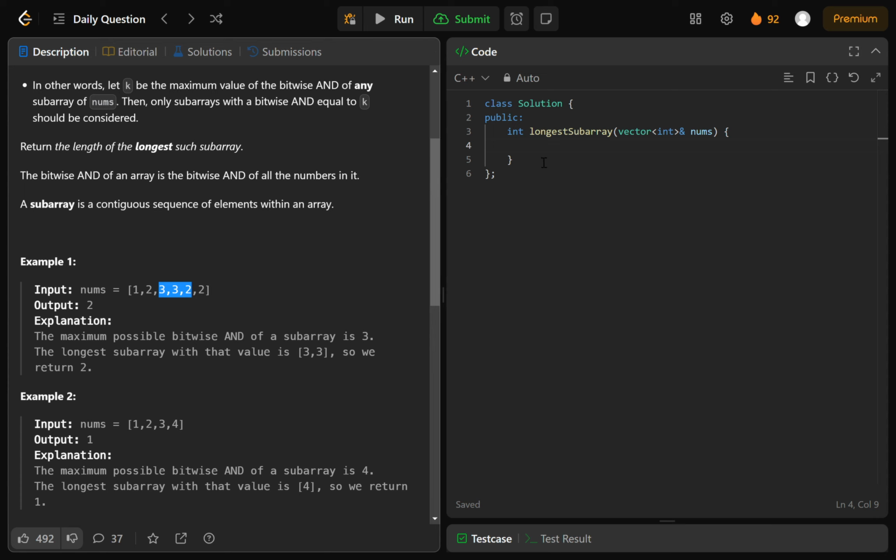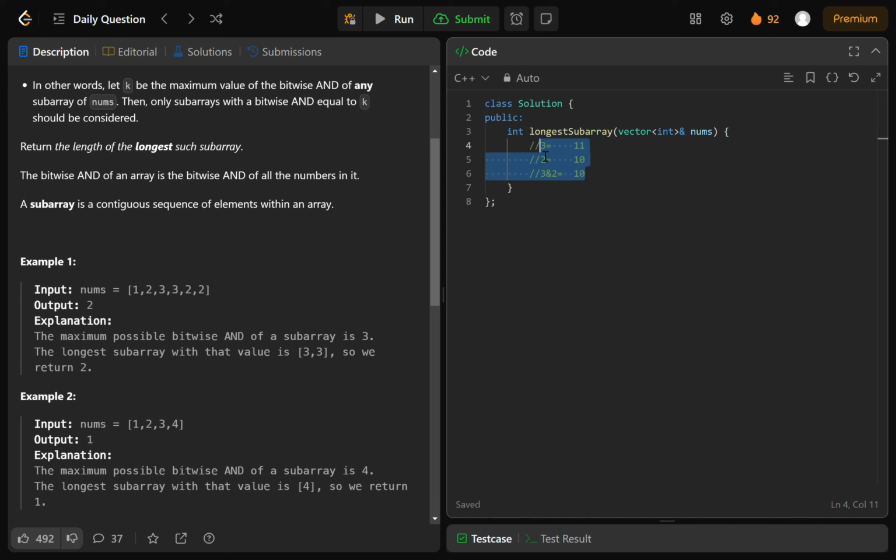And now let's calculate the AND of 3 and 2. What will happen? Let's see, the binary representation of 3 is 1 1, and the binary representation of 2 is 1 0. Now if we take AND of these two values, for 1 1 AND will be 1, and for 1 0 AND will be 0. As you can again see, because of this change in the bit, which is 0 here, the output is always a smaller value. Okay, so the output won't be the larger value in any case.